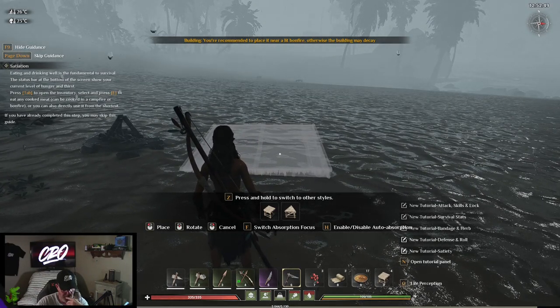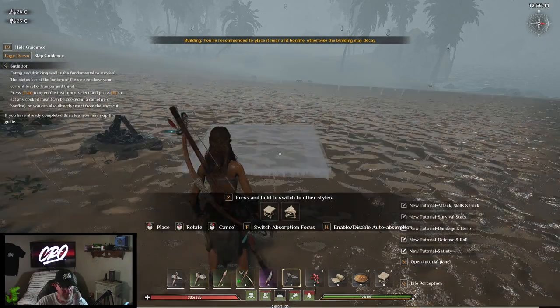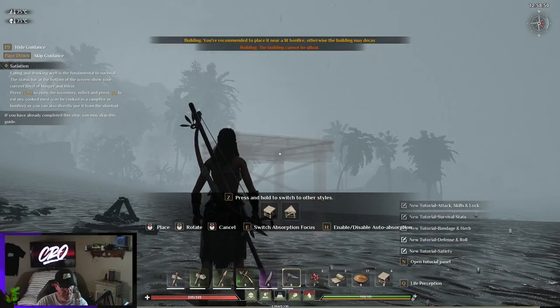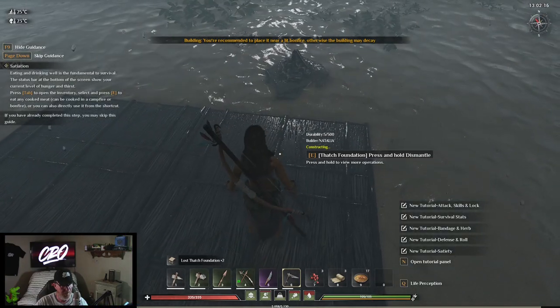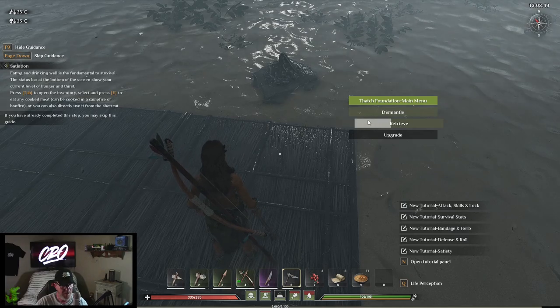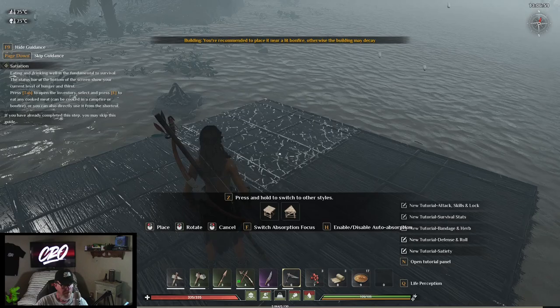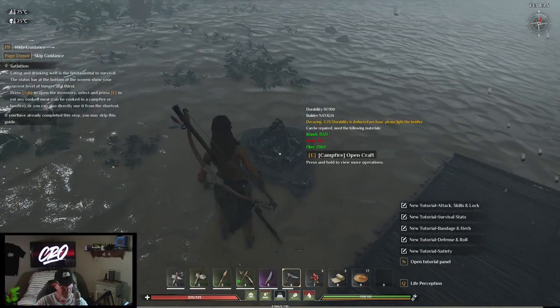Let me see. We can enable or disable auto absorption. What does that mean? Switch absorption focus? I don't know what that means. Oh, you can raise it up like that. Yeah, I don't know what that means, dude. Can I make a new campfire? Press and hold to dismantle. Oh, I could pick it up. Hold up. Oh, that is the bee's knees, bro. Right out of the gate, you can pick up your stuff and move. Does that mean I could pick this up? Please tell me I can't.